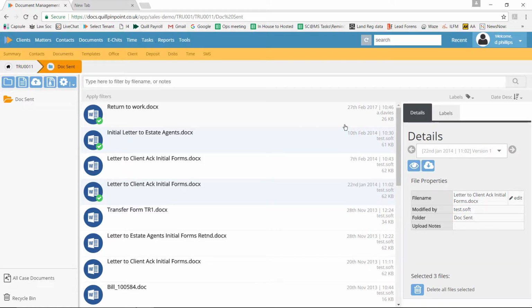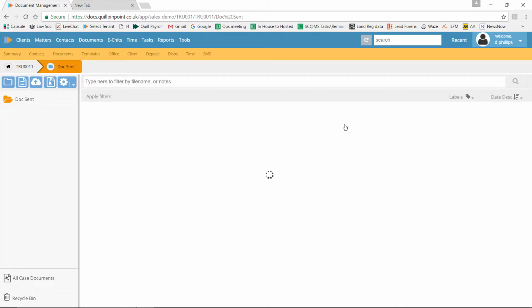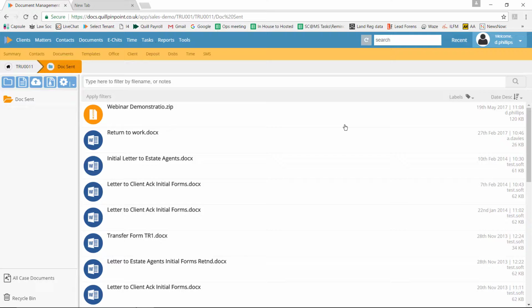It thinks about it for a few seconds, a little bit longer for more files. It completes the zipping, and the zipped document can then be downloaded and emailed as one document. Once the zip has been generated, the page refreshes automatically.